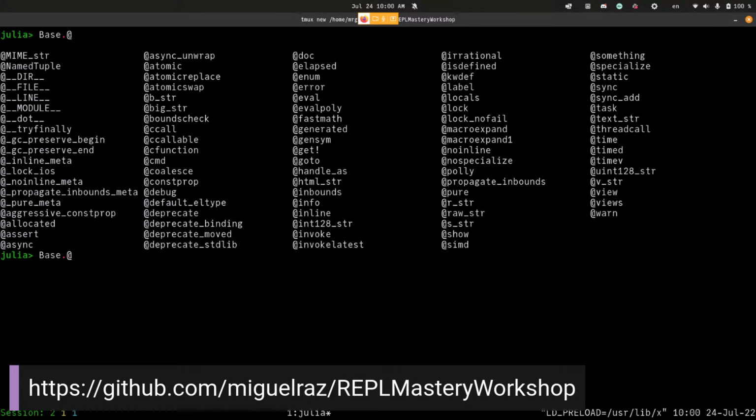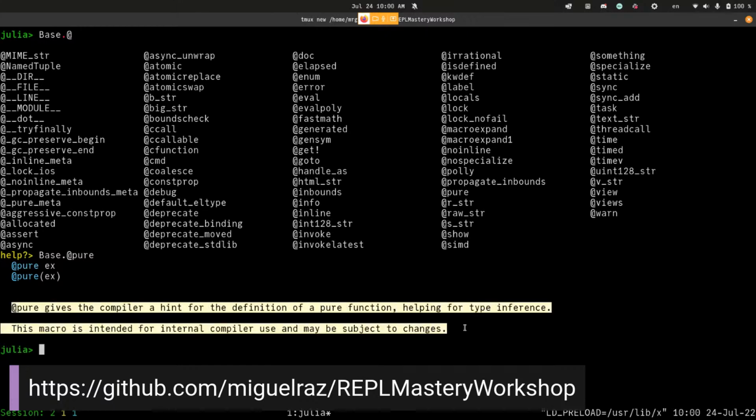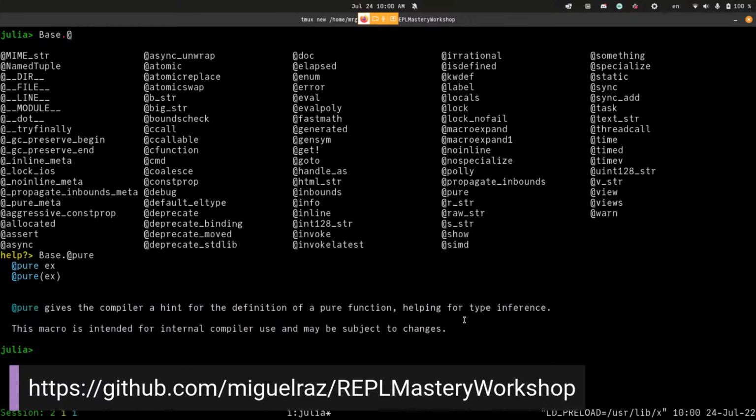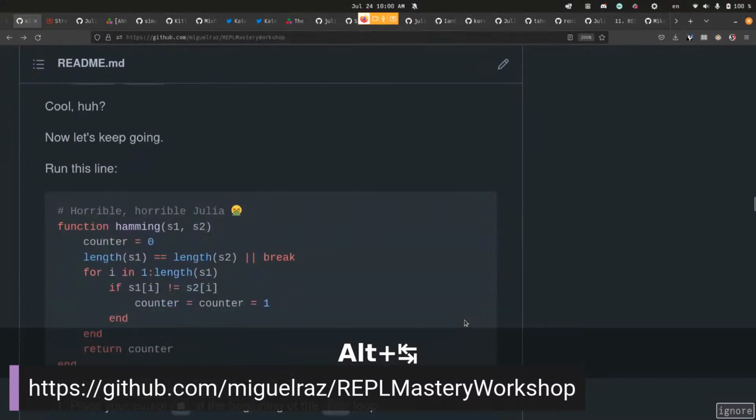Well, all the exported ones, I think. So I could be like, what is pure? And for pure, the docstring is wrong. It should say, don't use pure. You are not James and Nash. It just doesn't work the way people from functional languages think it works in Julia. So yeah, all right, let's keep going.